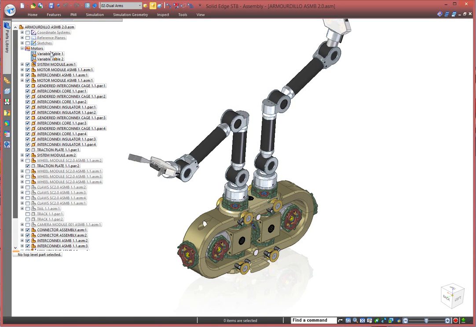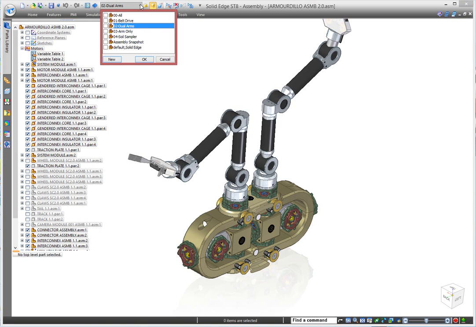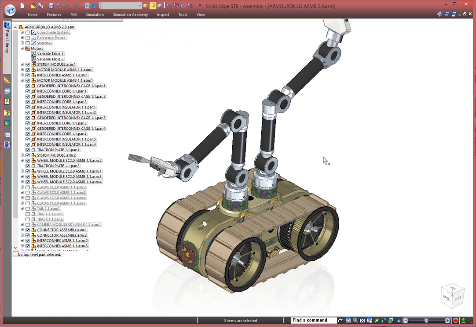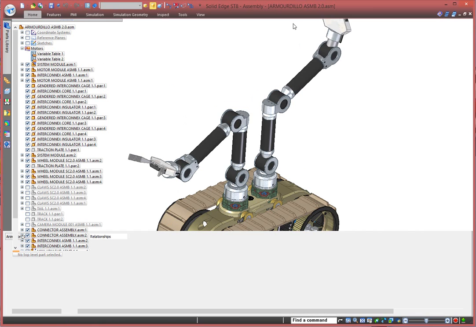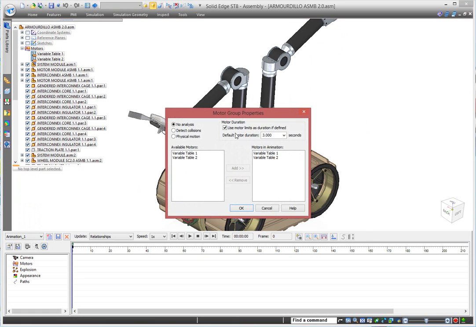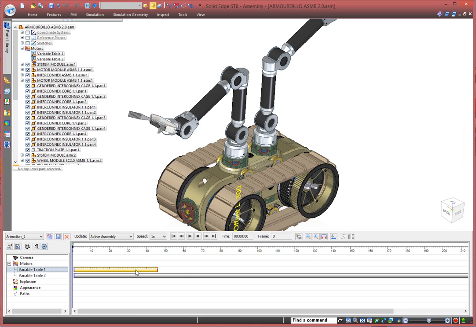To better visualize these parts in motion, Simulate Motor command allows you to set up and run your animation using the motors we just defined. You'll also notice that the motors are defined within the assembly. Here's our two motor variables. Once we're in the timeline, many tools are provided to help you simulate your designs. For example, you can reverse the direction of the motors or simply apply a copy and mirror to get them to move in both directions. Then just click on play to see the results.